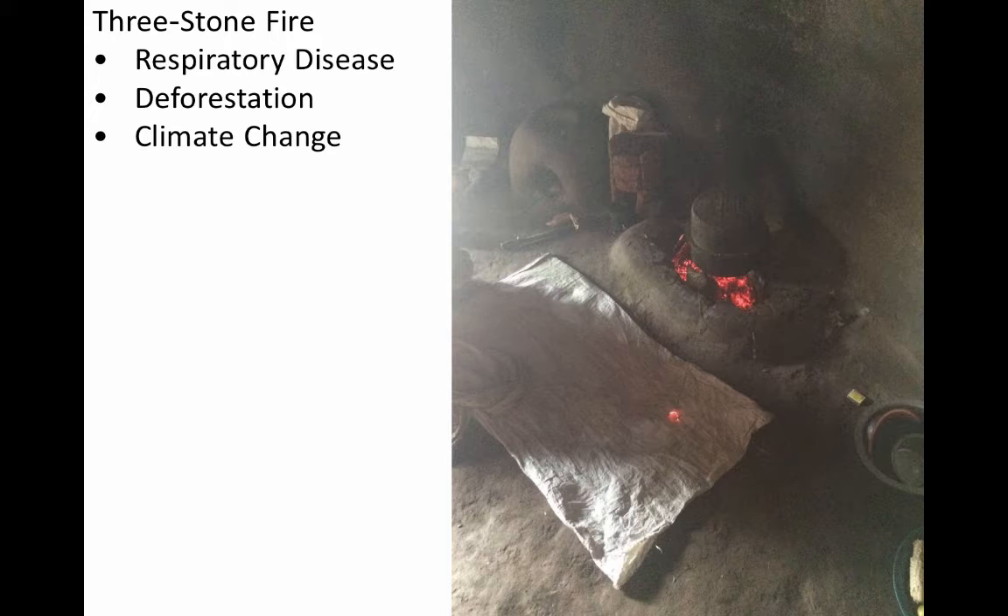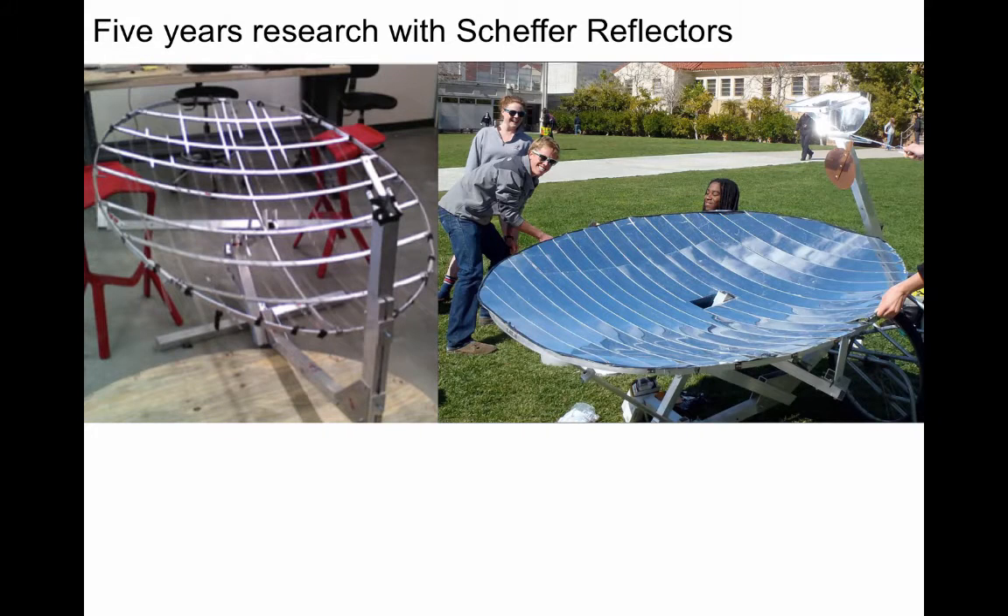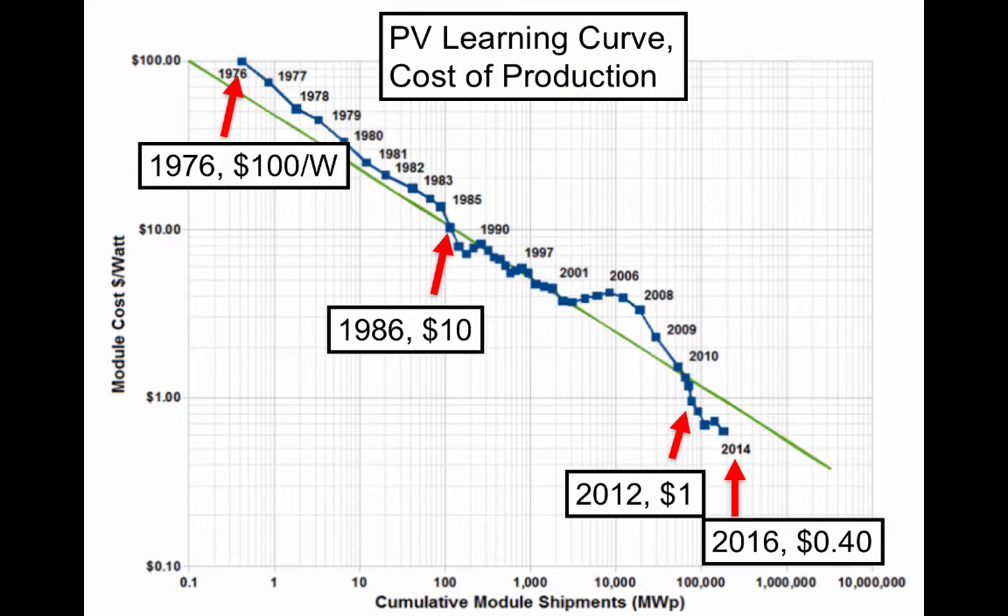That's a bed for sleeping by the fire with the burning coal on it. So after spending about five years building these high-power solar concentrators as a cooking alternative, we noticed how cheap solar panels were becoming. In fact, every five years the cost of a solar panel is cut in half.